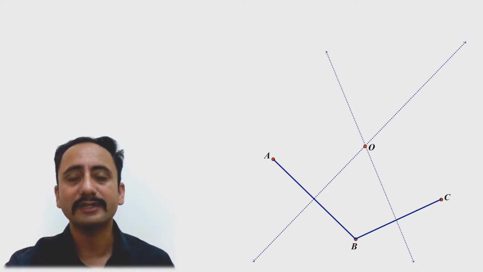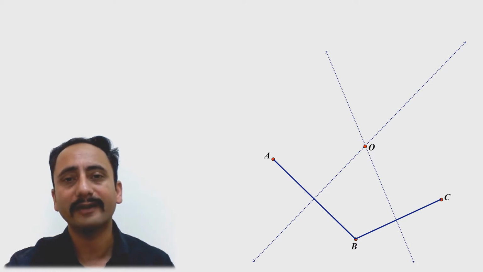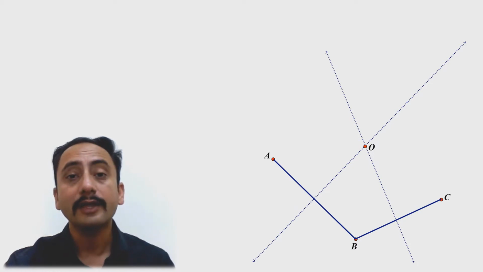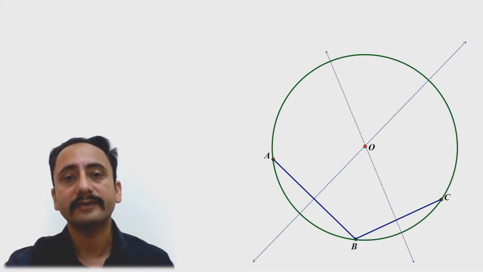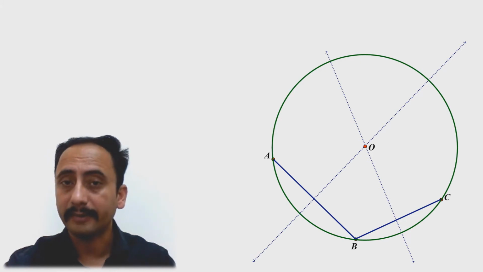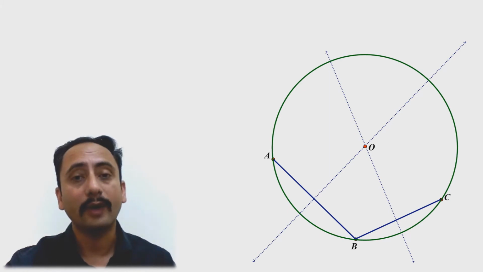The definition of a circle says that it's a locus of all points equidistant from a given point, and that given point is the center of the circle. So O is a point which is equidistant from A, B and C, means O will be the center of our required circle. Now taking OA as a radius and O as a center, we can plot a circle, and this is our required circle. This circle will pass through all 3 non-collinear points.